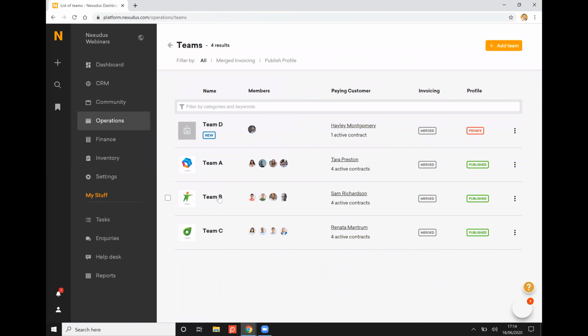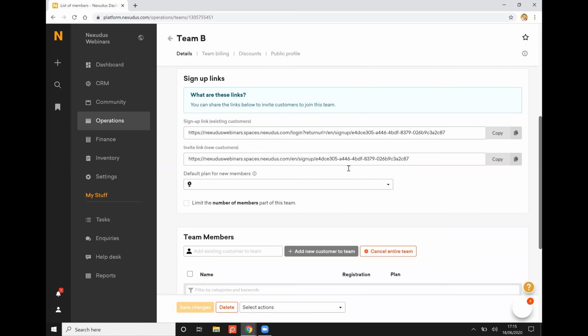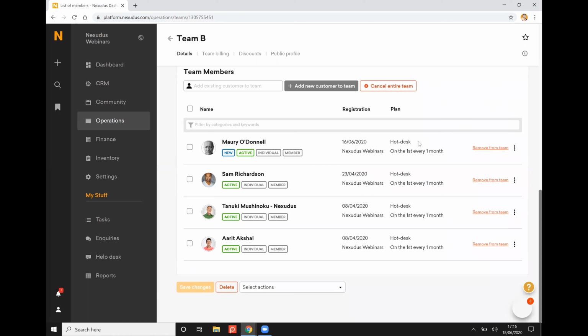So next up is Team B. Here I've given all the members, including the team paying member, the same contract for £500. So on the merged invoice, the team paying member will pay for each of the members' memberships as well as their own. So in both Team A and Team B, the total membership cost will be £2,000.